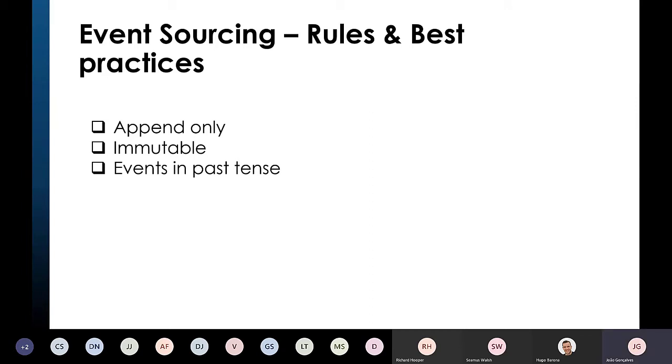Since those events contain facts about what actually happened at a point in time, they should be named in the past tense, to emphasize that they represent something that happened and will never change. It also helps if we name the events using a language that's related to the business, so that events can be used to track the story of what really happened to the business back in time. Tracking the order of events is also essential. You might need to replay those events for some reason later, or even if you just need to present them in a user interface.